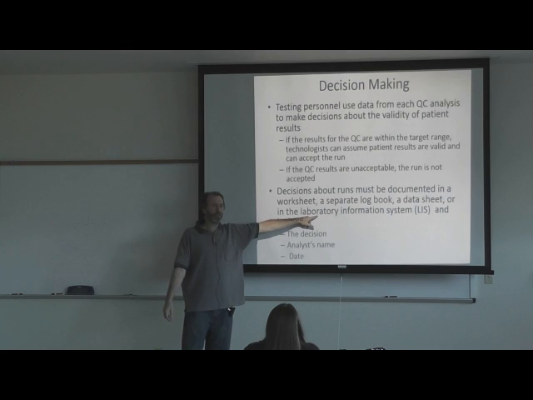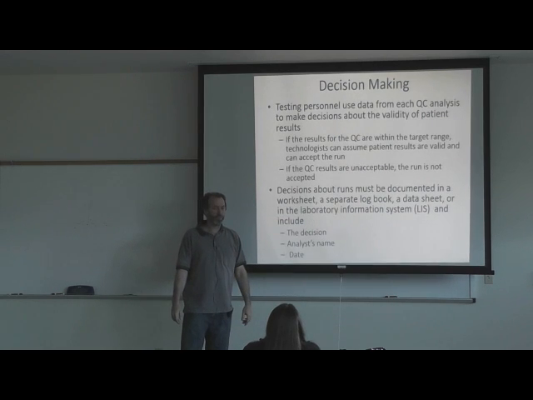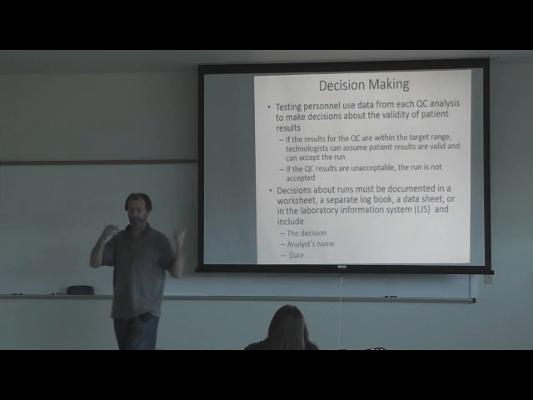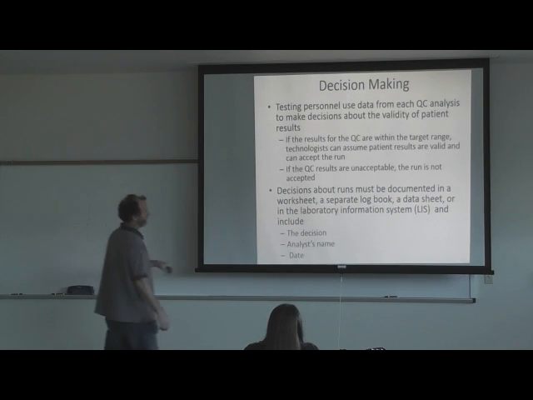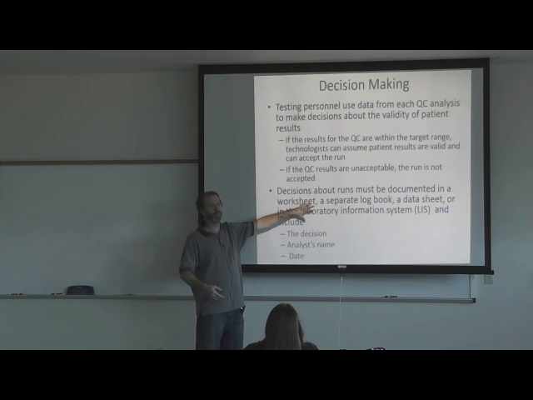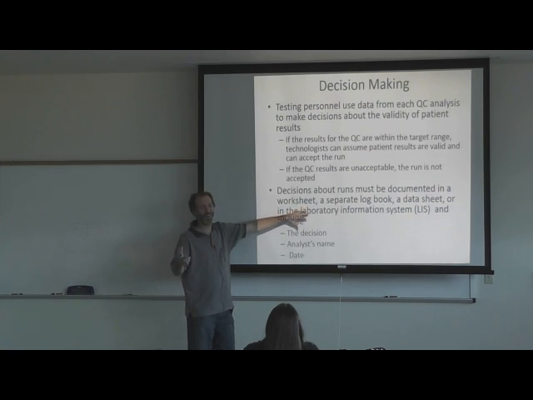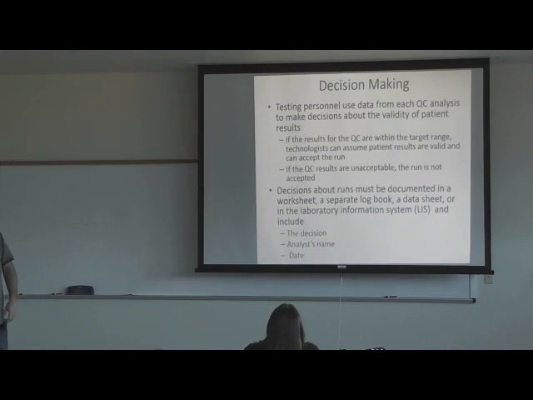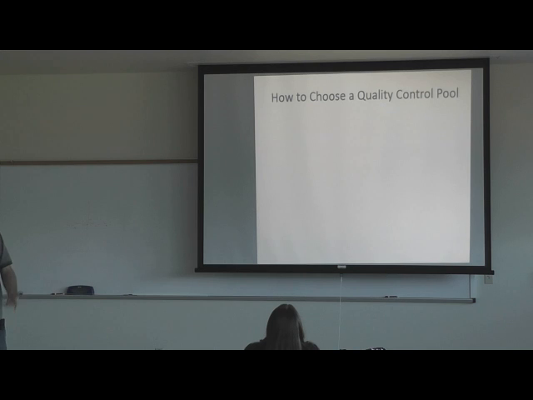So do you guys know what the LIS, the laboratory information system, is? When you go to a lab, you'll see this more than you see these manual methods. What we're going to talk about is the old school method of doing things. The laboratory information system's all computerized. So a lot of what we're doing today, the computer does for you, and it'll just tell you when you violated these rules. But we've got to know where that comes from, right? You'll see these rules. But first we're going to talk about how to choose a quality control pool, right?